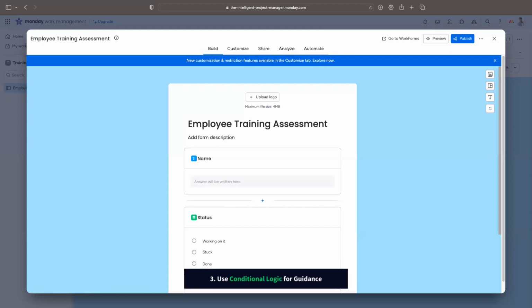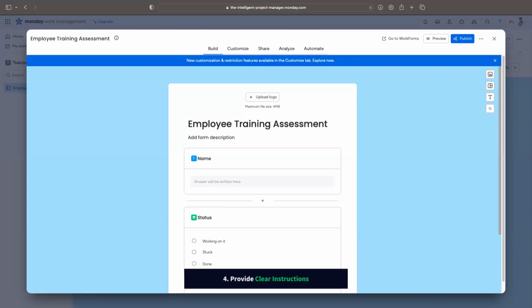Use conditional logic to help better guide your user. So in this example, we are going to show and hide options for our users based on responses. We might ask follow-up questions to, again, get the most information that we can. We don't want to exhaust the user with too many options and too many questions, but we want to make sure that we are presenting them with the information that they need or the guidance that they need to properly fill out our form. We also want to make sure that we use and provide clear instructions.